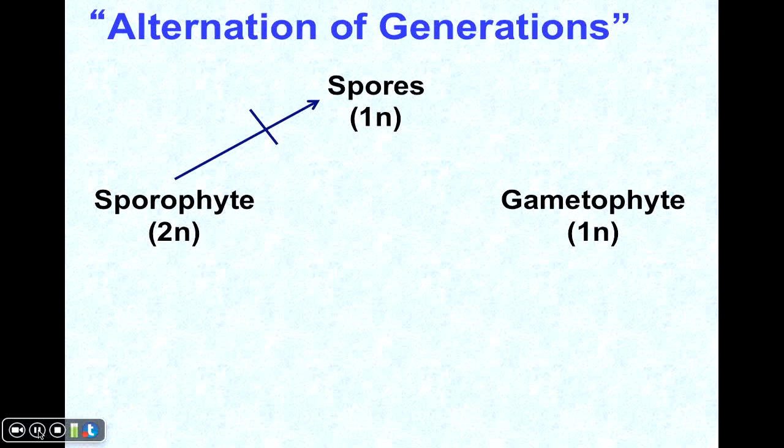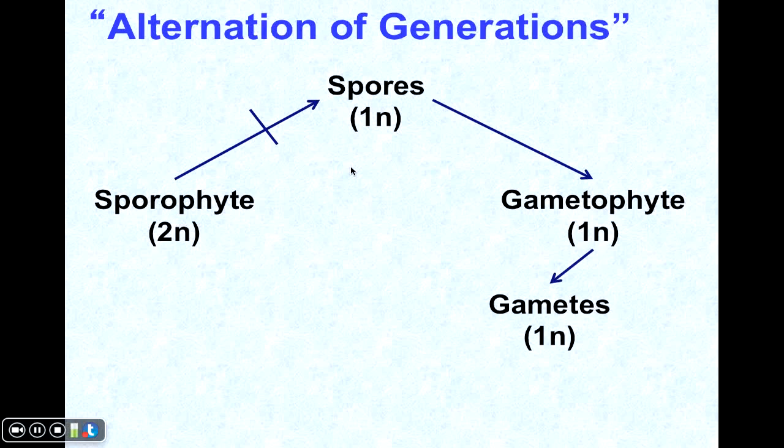Sporophytes are diploid. This portion of the life cycle contains cells that are specialized to undergo meiosis, hence the arrow with a hash mark, undergo meiosis to produce spores. Spores are always haploid and, of course, are produced as a result of meiosis. It doesn't matter which plant you're talking about, spores always grow into gametophytes. Gametophytes, again, these are haploid structures. They're multicellular, and these are the structures that ultimately produce gametes, namely sperm and eggs.